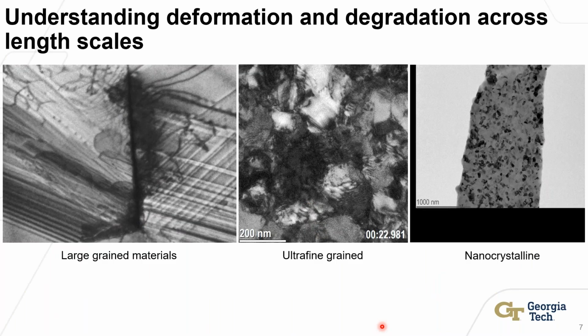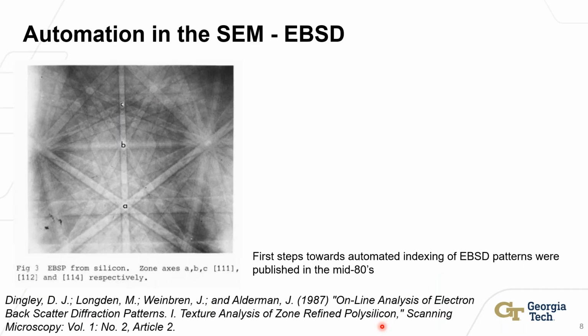Now we actually have to quantify how the microstructure is evolving and relate that back to the mechanical properties and deformation mechanisms. So with that motivation in mind, we're going to have a little bit of a history lesson going back through time. And we're going to start out in the SEM because a lot of these tools really initiated in the scanning electron microscope. There are a number of reasons for that we'll go through, but automation in the SEM in terms of orientation mapping has a very long history now.